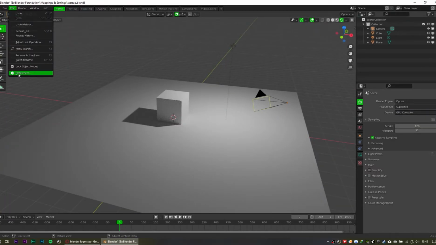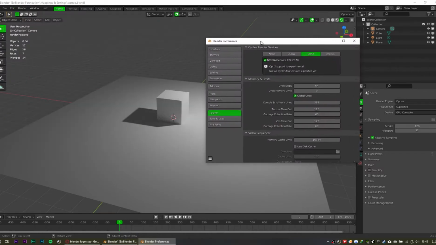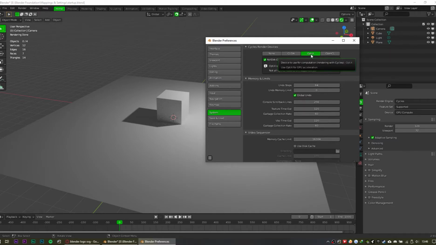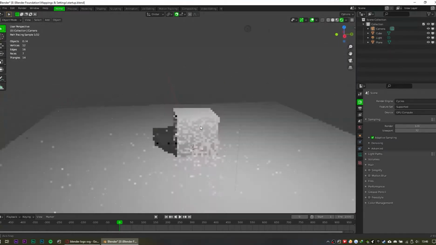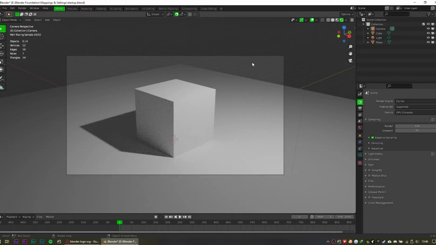And then in the Edit Preferences, this menu right here, make sure that if you have a NVIDIA RTX card, like an RTX 2070 in my case, that you have OptiX selected, because that's going to be your fastest render engine. If you have just a regular NVIDIA card, you can use CUDA, and I don't know what you do for AMD, probably like OpenCL or none or something like that. But yeah, so let's press 0 on the numpad, everything looks good.